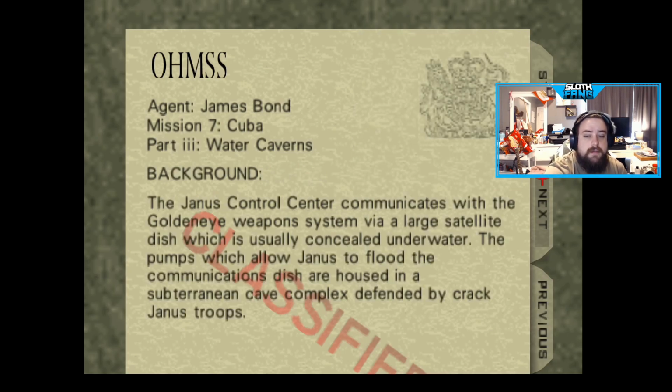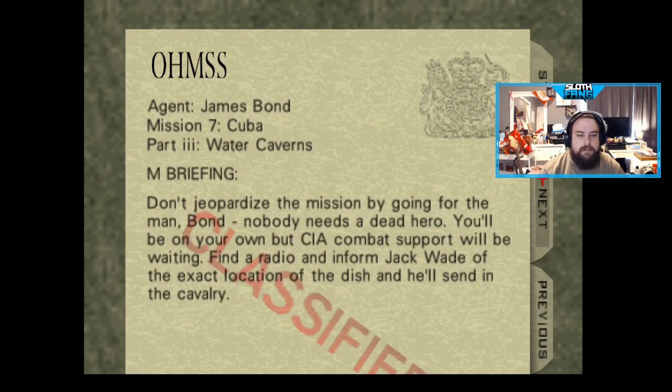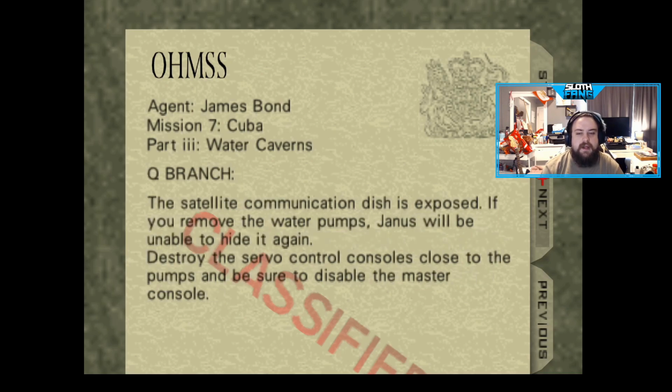The Janus Control Center communicates with the GoldenEye weapon systems via a large satellite dish, which is usually concealed underwater. The pumps which allow Janus to flood in a communication dish are housed in a subterranean cave complex defended by crack Janus troops. Don't jeopardize the mission by going for the man bomb. Nobody needs a dead hero. You'll be on your own, but CIA combat support will be waiting. Find a radio and inform Jack Wade of the exact location of the dish and he'll send in the cavalry.